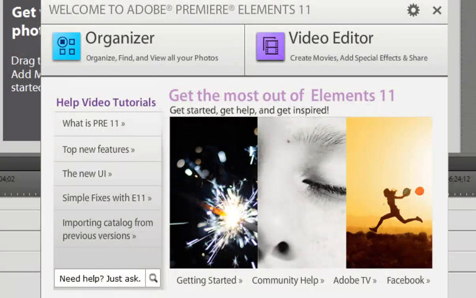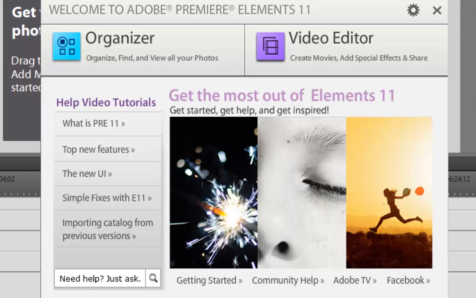Today we're going to be looking at the latest version of Adobe Premiere Elements. This is Elements 11. Now this is, of course, the video editor, and Elements is, I guess, the more consumer version of Adobe's professional version of Premiere. They've changed a lot of stuff in 11, and I've used it for a few weeks now, and it really handles all the formats excellent.